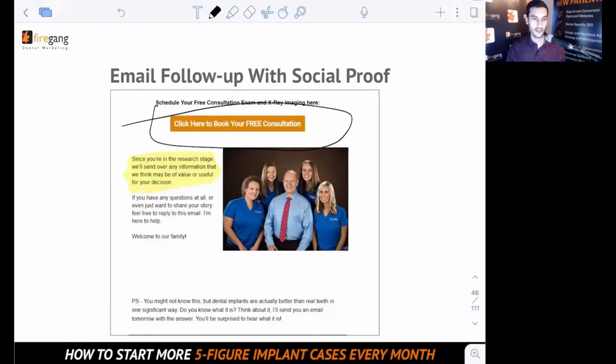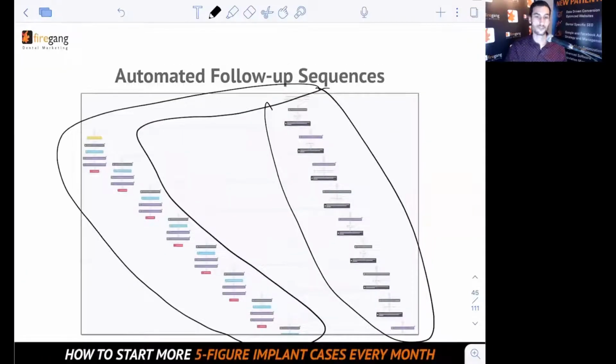It might just be their day off. It's a Saturday night and they're checking their email, or they get a text message from you and they're like, you know what, it's time. They're ready, and they've already read about you. They are already confident you're probably the best choice for them, and they're ready to book that consultation. That's what makes this system so powerful. And on top of that, it's all automated. All this stuff just goes out to these patients as they come in.